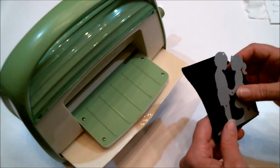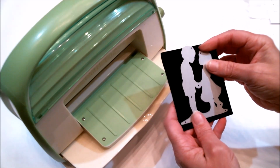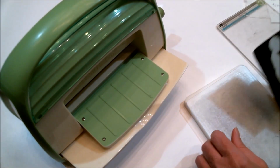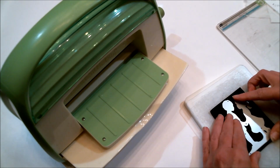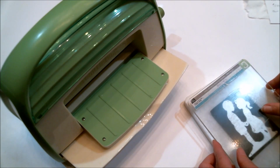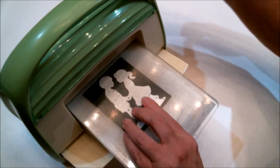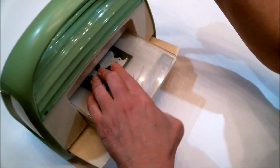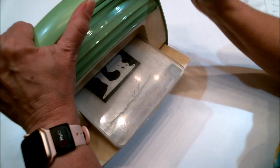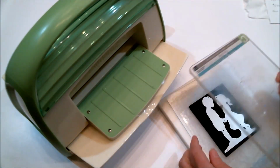I've already cut a piece small enough that it's just the right size for what I'm going to be doing. And I'll just run this through the Cuttlebug, and we're actually going to see how well this velvet cuts. So let's run it through. And I'm just going to run it back through because it's hard to reach around the camera to get to this. So let's see how well it cut.